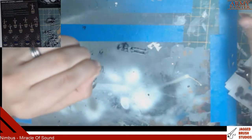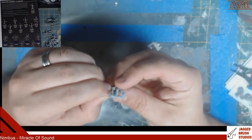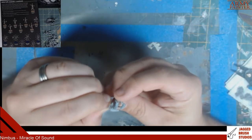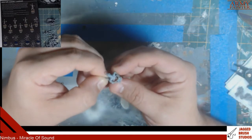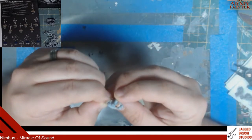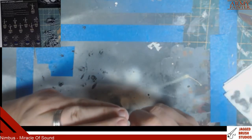I gotta get this stupid gun glued on to where I think it goes. I promise you it's gonna break off of here. Get that sprue bit cleaned up a little bit better.